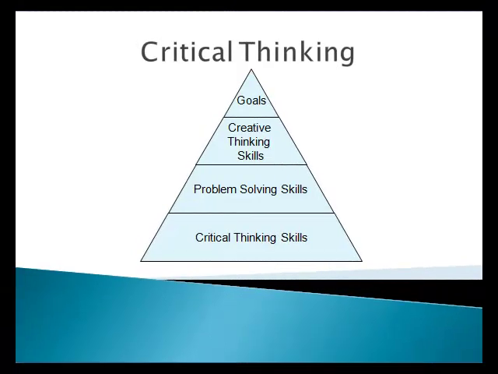The next topic we're going to be hitting in more detail later this semester is that of critical thinking. We're going to go into the levels of this pyramid in more detail in another chapter, but overall, critical thinking allows a person to apply, analyze, synthesize, and evaluate information. Once mastered, a person is able to move into areas of problem solving and creative thinking. Once you've mastered all of the tiers, you'll be able to focus on your long-range and immediate goal setting for yourself with a clearer mind.